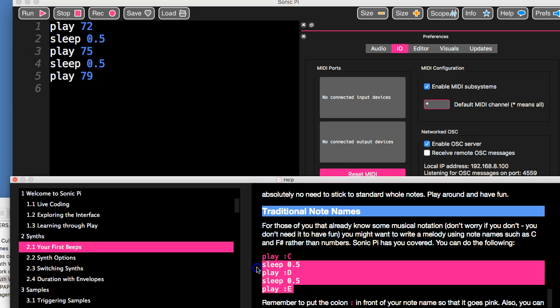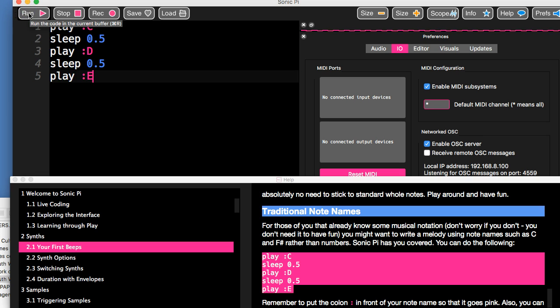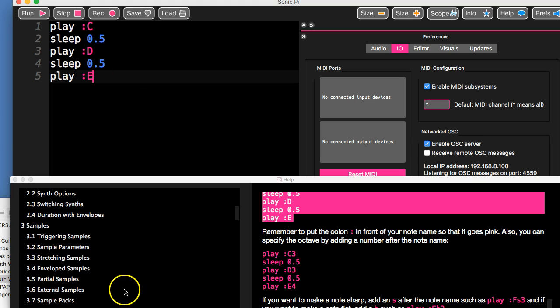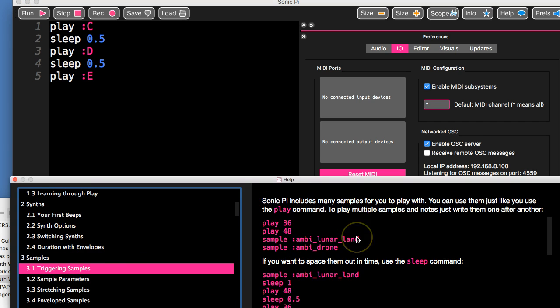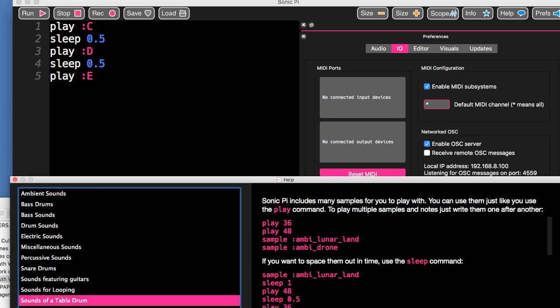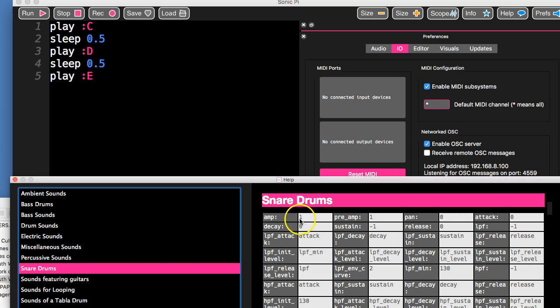And then here we are using C and E and different traditional music notation, which again is a really interesting way to be learning musical notation at the same time as getting introduced to a different type of grammar like code, learning to debug it when it's not working, and doing all this in a live performance environment. And again, like I said, we're not even looking at samples yet. You can pull in all sorts of different samples, or you can make your own samples, as we'll see from the video editor or the audio editing in the next project, where there will be different samples that we want to introduce.